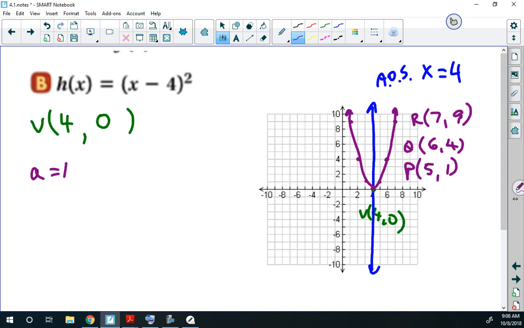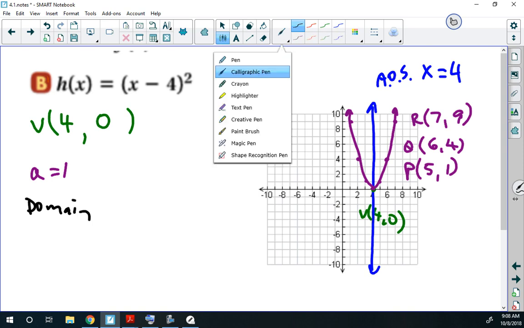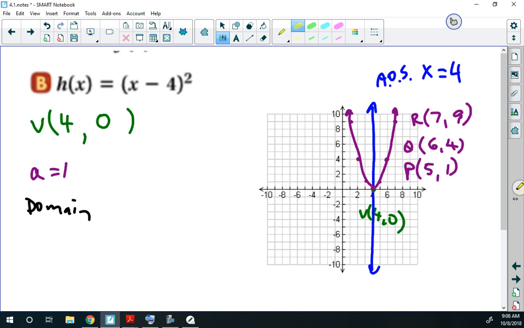There's something when we graph these that I haven't talked about yet, that we talked about last week. Remember when we mentioned the domain? That's all the x values that this function can take on. If we look along just this x-axis, what values of x would this function take on? What's the lowest and the highest ones?